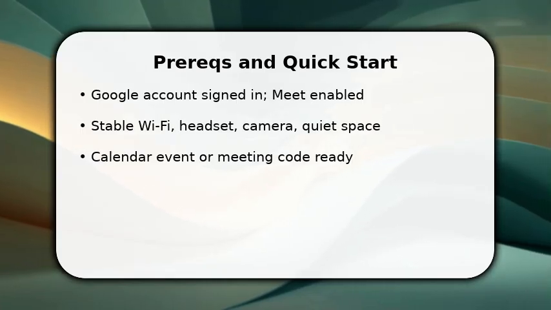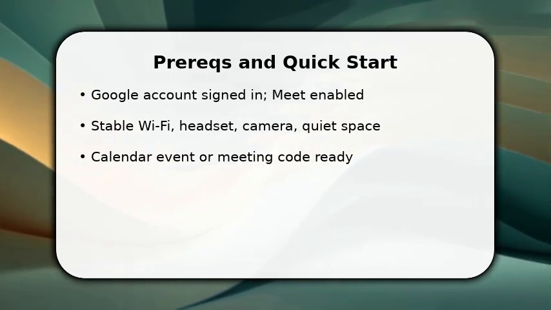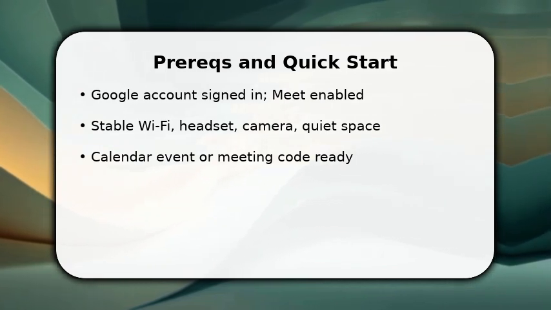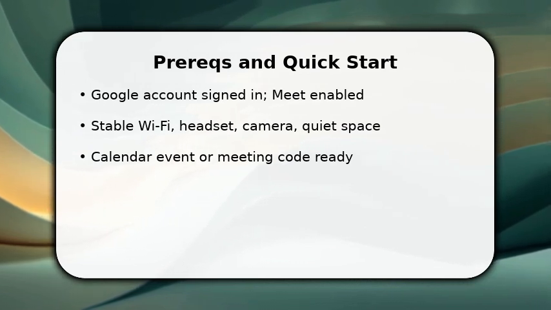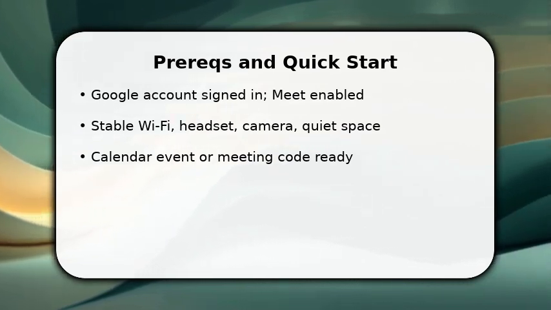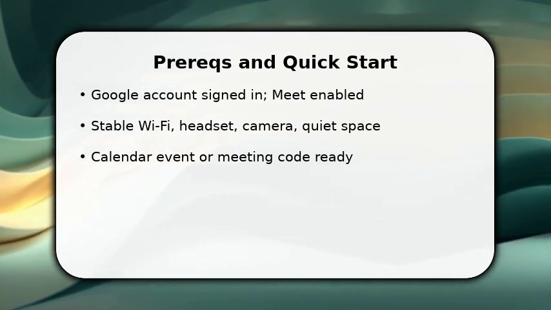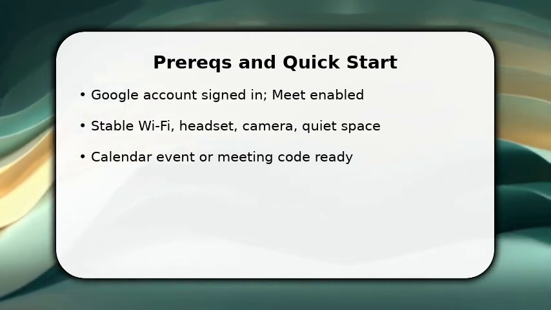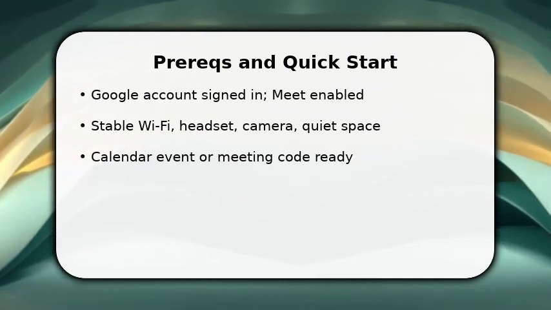You will begin by confirming prerequisites and starting the first actions. Sign into your Google account and open Google Meet. This authenticates your classroom access. Once done, check microphone and camera permissions so devices work when you join. Make sure your Wi-Fi is stable and headset is connected. A quick audio test prevents interruptions. Finally, create or open the class event and copy the meeting code or link so you can invite students immediately.